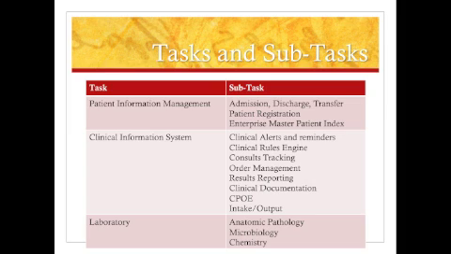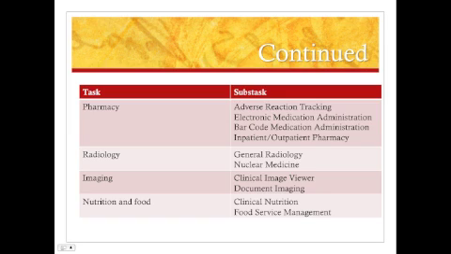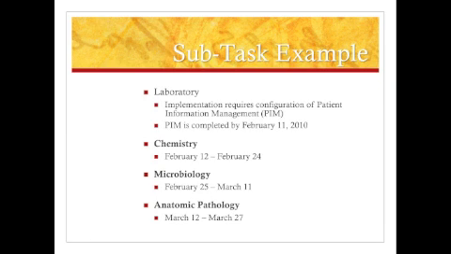This graph reveals the subtasks that are assigned to each task that was previously discussed. Each subtask can take place before, at the same time, or after the others within each category. Using Merlin helps to visually see how these subtasks take place in time. This graph shows the remaining subtasks. Let's look at an example.